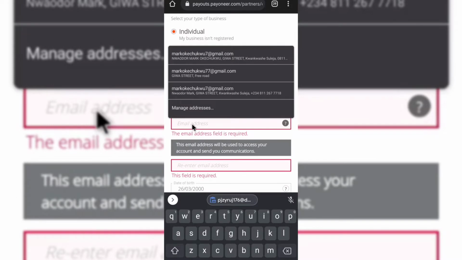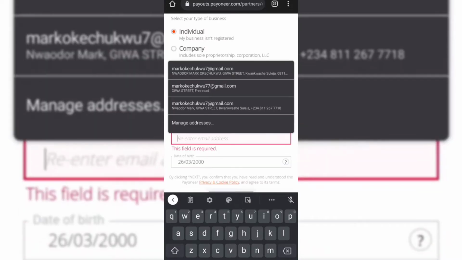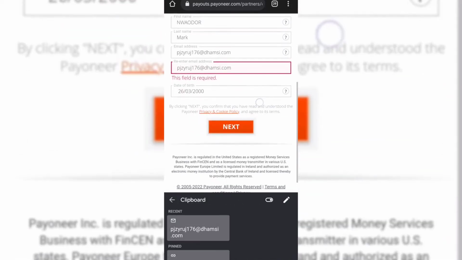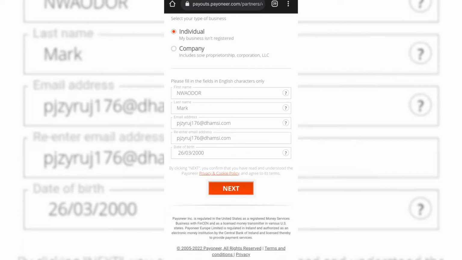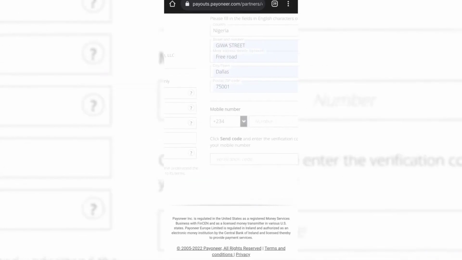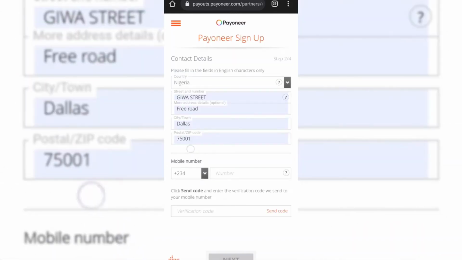Alright guys, so I'm back with the temporary email or the disposable email. It is actually an email that has an expiry date, so there's actually a way of getting things like this done. So I'm going to be clicking on next, and then you're going to be taken right here to this place where it says fill in your contact details. So make sure you fill in the correct contact details because you'll be verifying your account with an official document from your country. So whichever country you're from, make sure you fill in the country. I'm from Nigeria, so Nigeria is here.